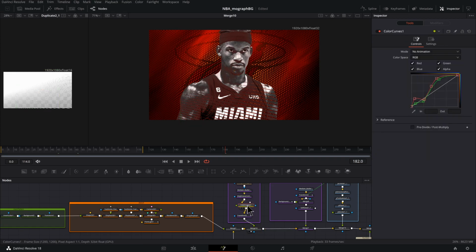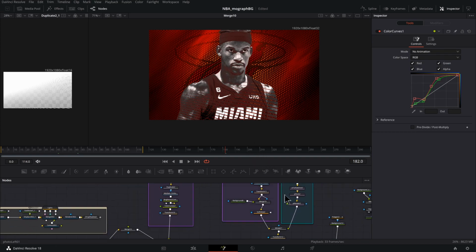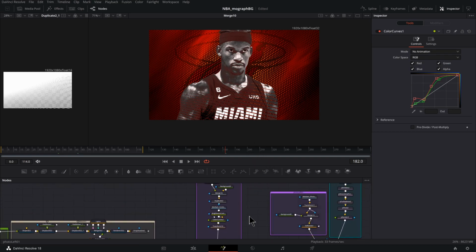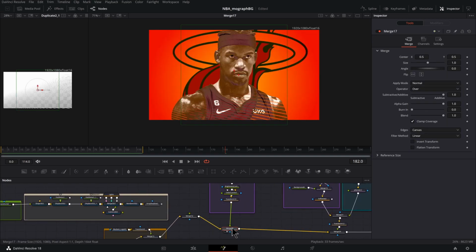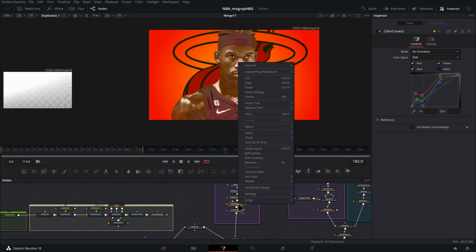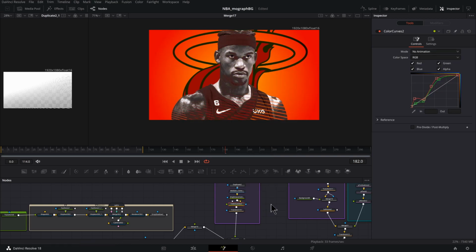And what I'm going to do is select this color curves and press Control C. Now I'm going to go to the one that we're working on over here. Color curves. Let's actually preview this here. I don't want to paste. I want to right click, and instead of paste, we do a paste settings. Now I've got the same node that I had before, but it has the settings from the one I copied, and I think this is a much better look.